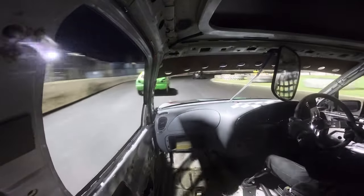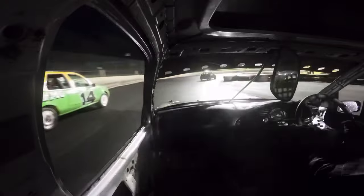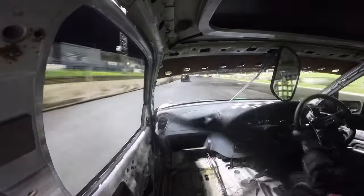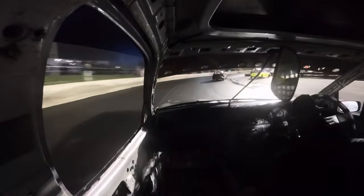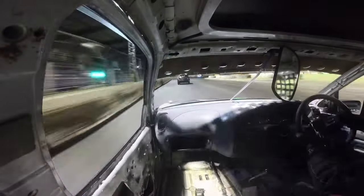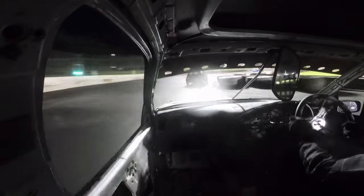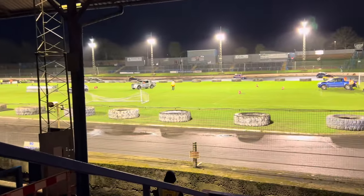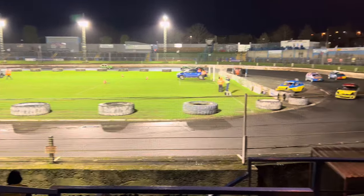Skipping forward to having three laps to go, I've got cars right behind me and I managed to get the move done down the inside of the 14 car. I'm once again catching up to the black Ford car, but I'm having to keep it super defensive because I've got the 65 car right behind me.